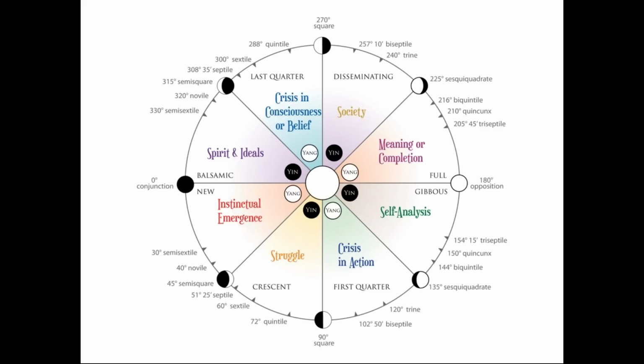This slide was originally in Dane Rudhyar's book, The Lunation Cycle. It was then adopted by Jeffrey Green when he brought forth his method of evolutionary astrology. And I ran across this 30-some years ago when I first started studying astrology. And when you learn how to compare a faster moving planet to the slower moving planet and recognize there's a crescent, square, first quarter, disseminating and last quarter square, there's 4 squares, there's 2 oppositions, it just opens up a whole world of expanding interpretation for you.